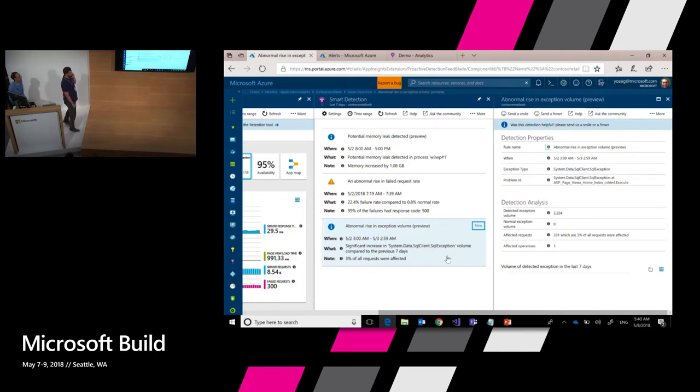Another scenario that is also very important for me as a service owner is identifying new exceptions. Why are new exceptions interesting? All services have failures and exceptions. But there is a very high correlation between a change in the number of the exceptions and problems.